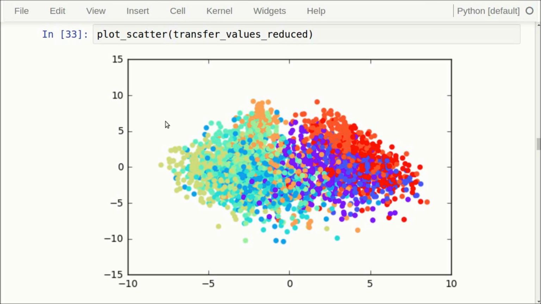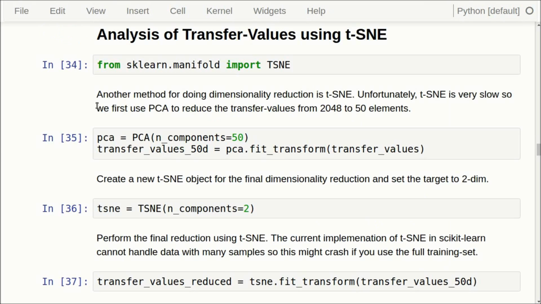But we can't really see if the Inception model has been able to properly separate images in the CIFAR-10 dataset, or whether the PCA is not really able to reduce 2048 into just 2 features. So let's try using another method of dimensionality reduction, and this is called t-SNE.